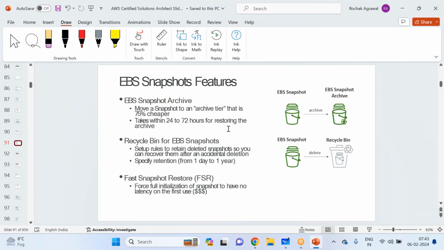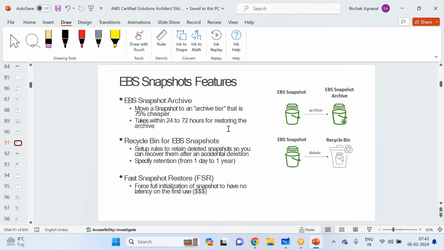Okay. Now we have this snapshot archive feature as well. As I said, most companies take backups on a daily basis or a weekly basis, based on the application criticality. After some time you will have multiple backups.